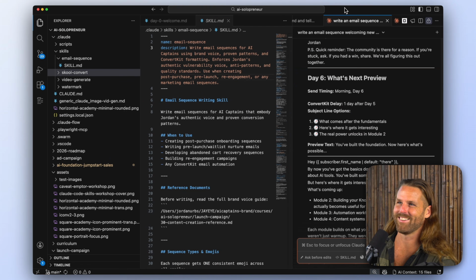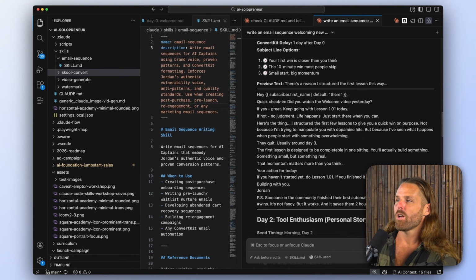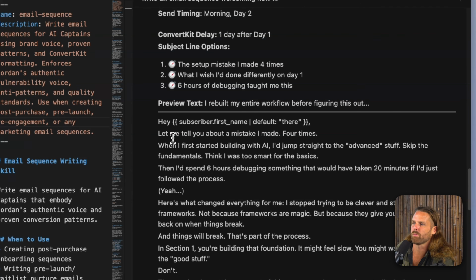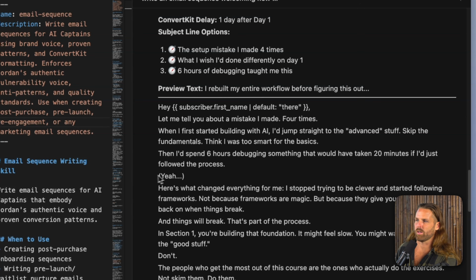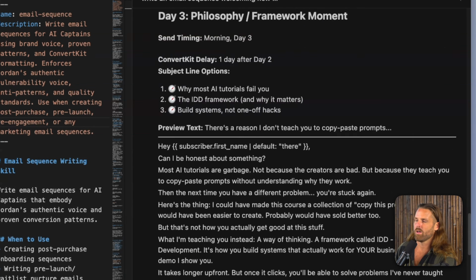Back to this one again. I know it drives some of you guys crazy when I go back and forth, but it is kind of the same thing. So look, these skills now, look. So part of in my brand voice, I mentioned being vulnerable about making mistakes and lessons I've learned. And that is what the beginning of like all these emails is doing. It's telling a story. It's putting in some asides, just adding some stuff that makes it not look like AI slop.